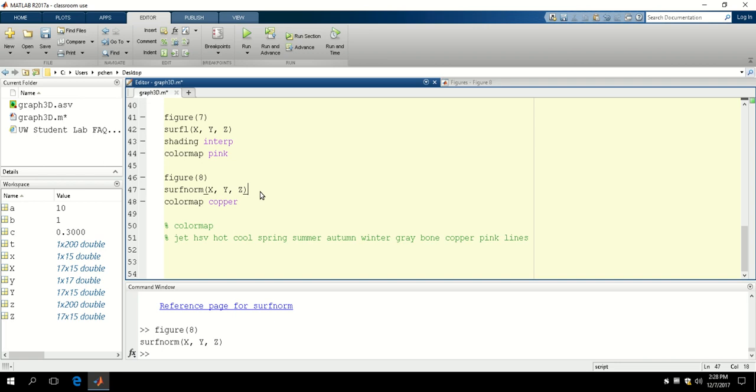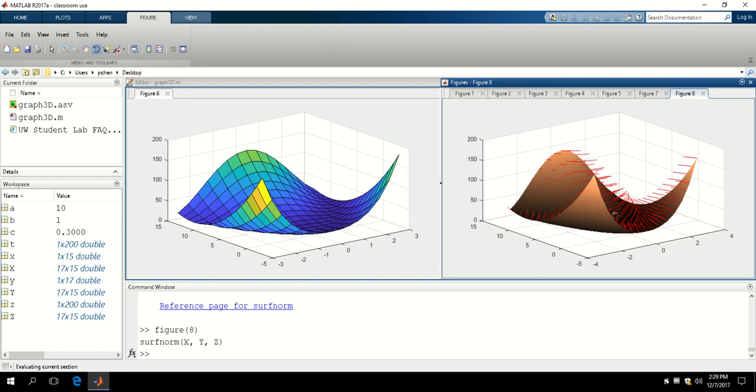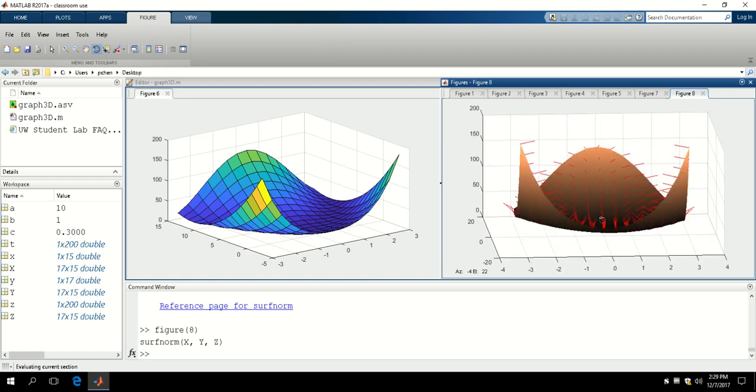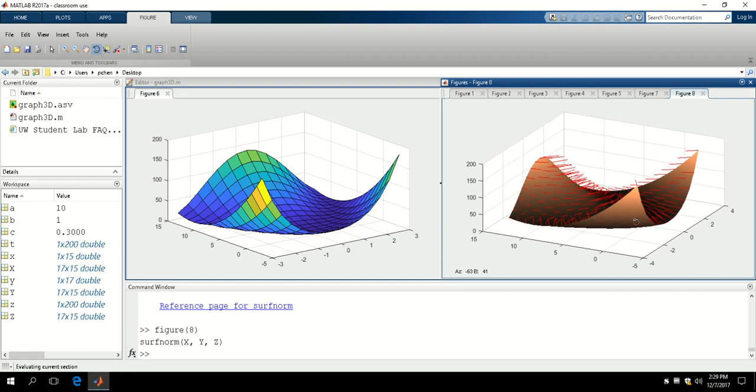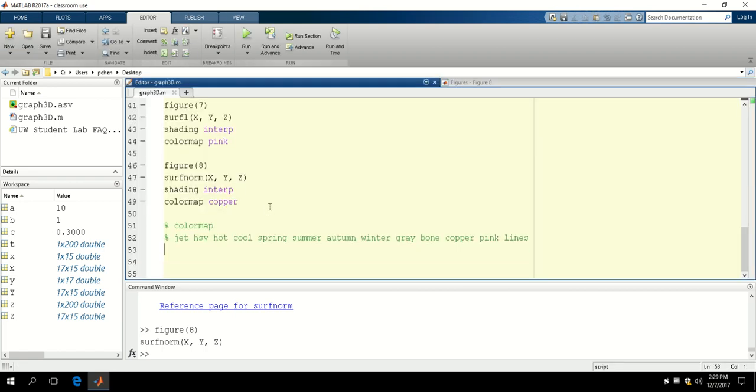Maybe let me change the shading to interp also. So that's copper. That's the effect copper gives you. Those are some of the widely used color maps.